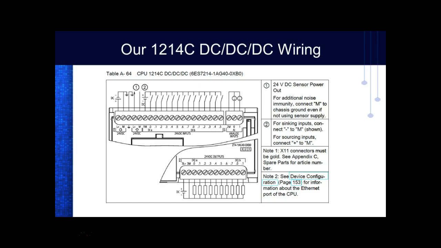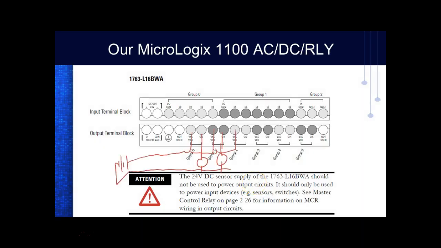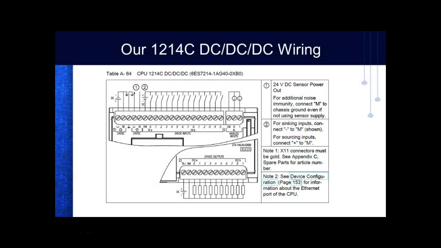Oh, I forgot to show y'all this. This is the 1100. These are analog, so it has two analog inputs. Set up an analog common, so this would be a 10 volt supply, right? And then this would be two analog inputs. And the 1200s have two analog inputs also. So that's these guys right here. These guys here are analog inputs. Now this is analog. These are labeled A1, A. So these are analog inputs.